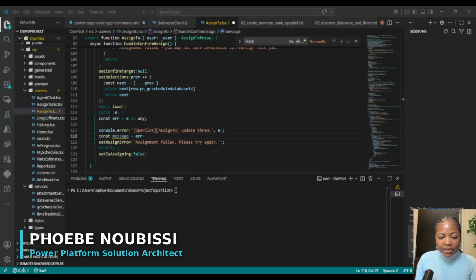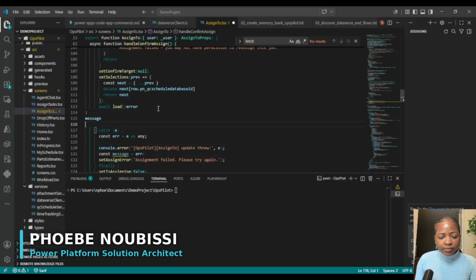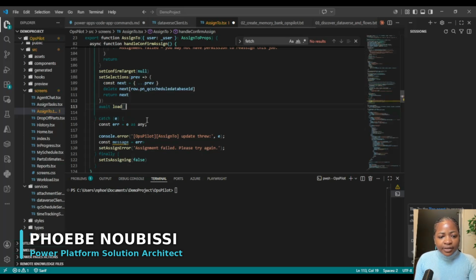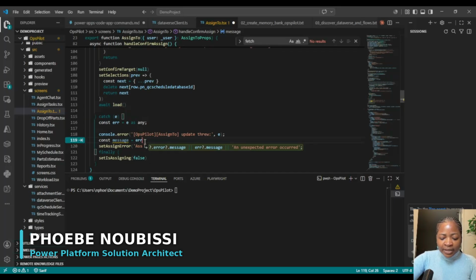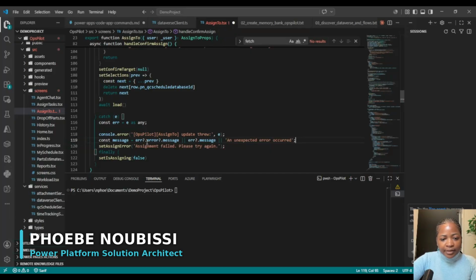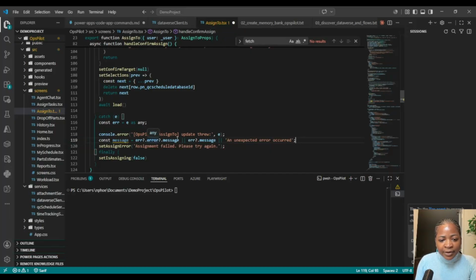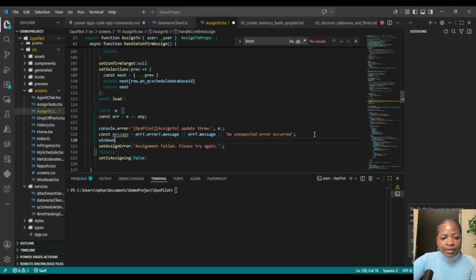So the error is written like this. Error, and it's an object, and there's message. So I will put it here like this, and then I will accept this error message exactly like this, and then I will copy this message. I will make a window.alert. I really love how it already knows what I'm trying to do. Window.alert, and I will save it, and I will run the project again.